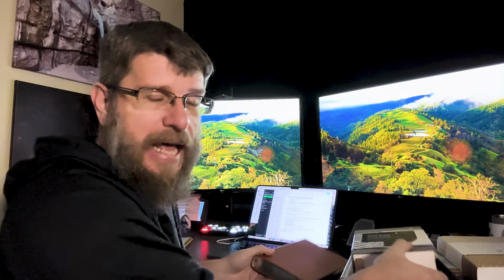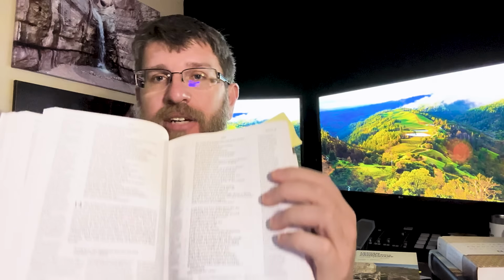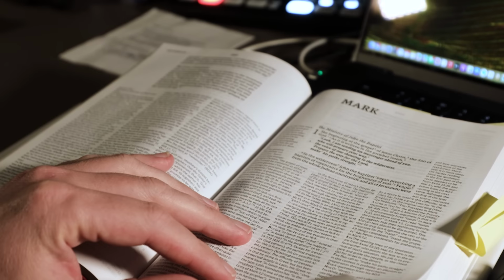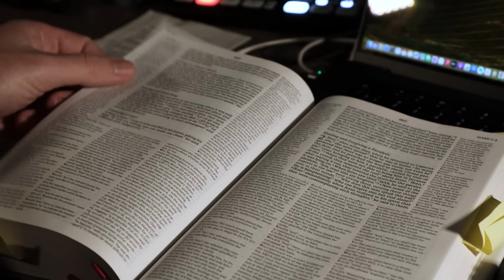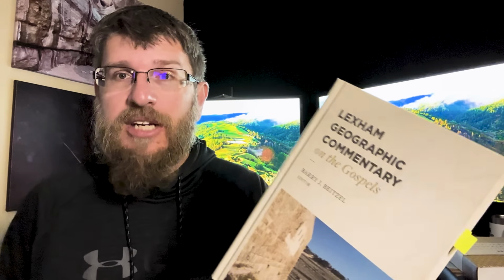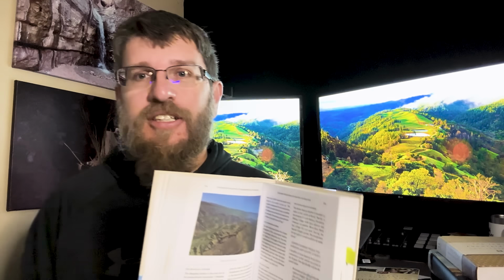If not, the NET or the Net Bible came out recently. This one has a lot of focus on the words. And if you're down understanding, read this and looking down on the bottom side of this, you're going to see a ton of notes explaining some of the word structures that are in the text. Maybe you're into geography, and then you can match your reading with something like the Lexham Geographic Commentary. This has phenomenal resources about every little location and story and map and chart that you want based on the geography of the Bible.